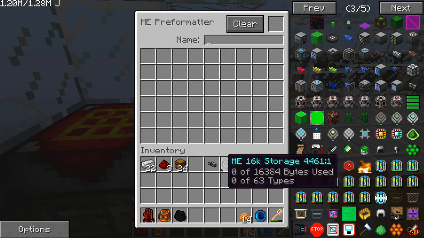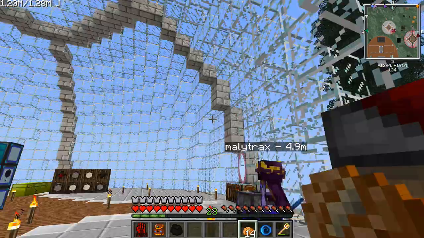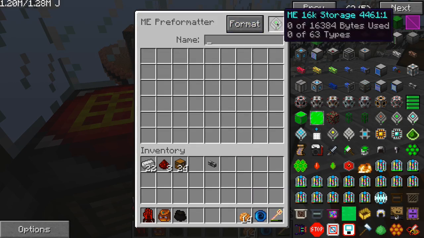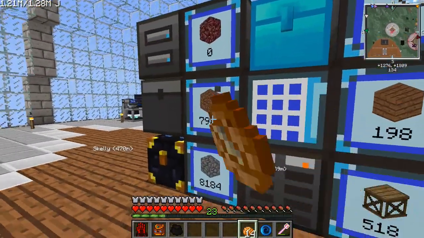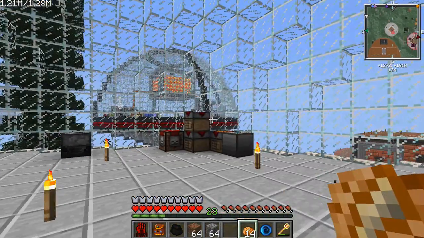Alright, this is another thing. I built this a while ago because I thought it might be a solution to another problem, and it turned out I found an easier one. But the ME preformatter, what this allows me to do is take a drive, for example this 16K drive, and pre-format it so that only certain items can go in there. So, for example, I'm going to put dirt and cobblestone in here.